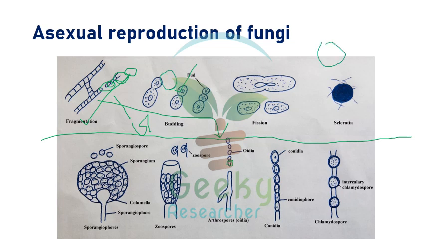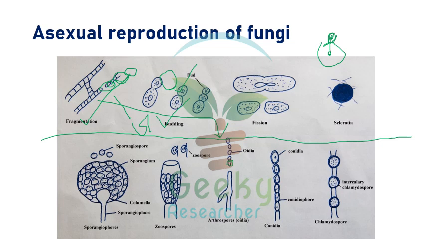A small fructification can develop on some side, and the nuclear material will be transferred into this small fructification, or bud, or outgrowth. Later this small cell will detach from the mother cell and start to behave like a new budding cell. Mostly we can observe this in yeast, and bacteria also. Most of the plant pathogenic bacteria can also reproduce by means of budding.